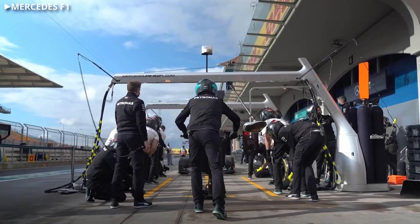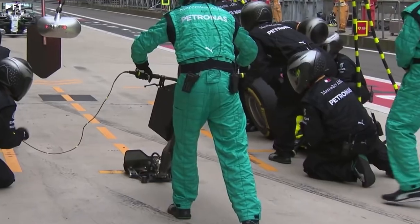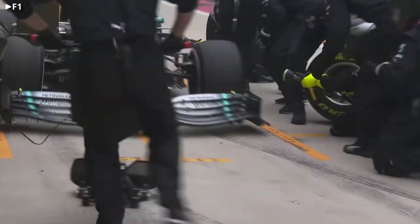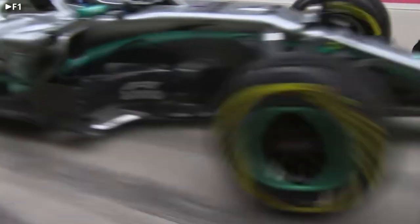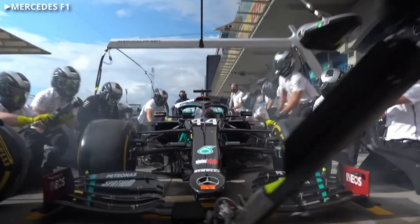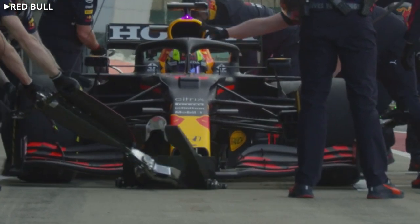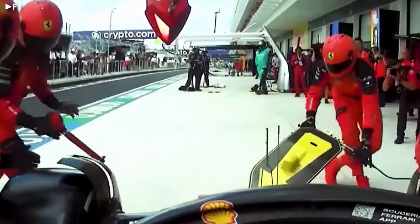Moving back to F1, the jacks look quite complex, but all of the lifting action is purely manual. The cars are light enough that just a long handle is enough to multiply the downward force exerted by the crew member and lift the car. All of the design complexity is for dropping the car as efficiently as possible. To drop the car, the jack uses a lift tray connected by a latch to the rest of the jack. In more recent years, teams have opted to use hydraulics or pneumatics to smoothly release the latch and minimize any chance of it sticking.